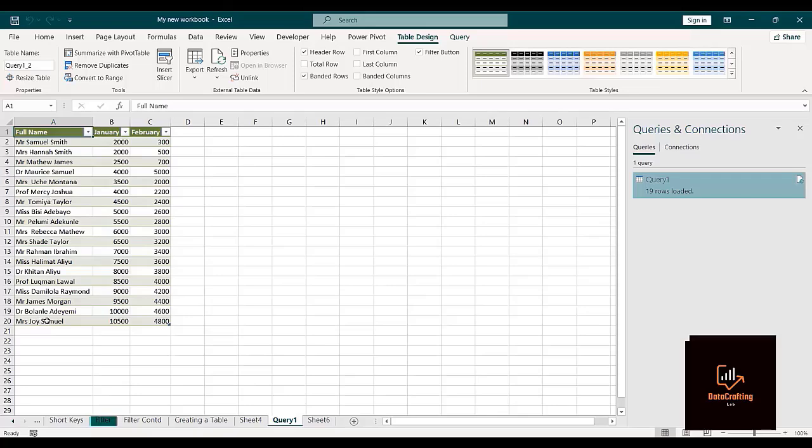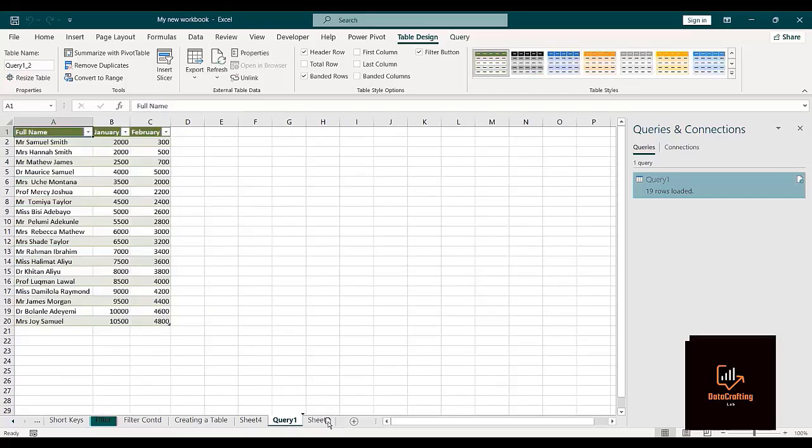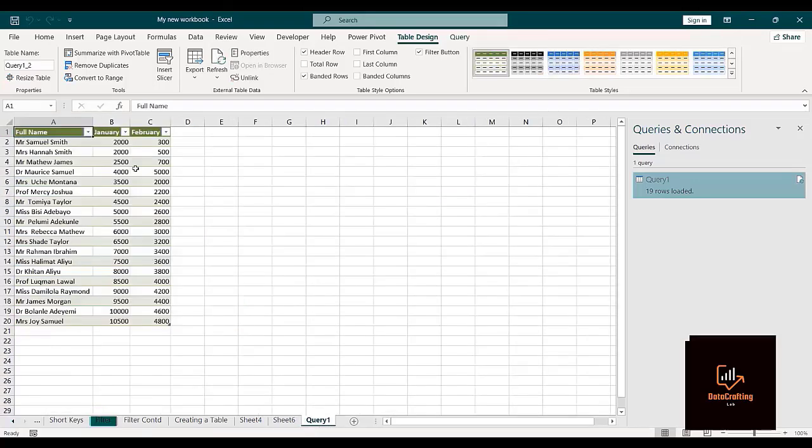Can you see it now? It has transformed what we have here to this. I can just bring this sheet forward or turn this sheet backward. That's the work of Power Query. I trust you understand the concept of trim, proper, concatenate, lower, using the Power Query.